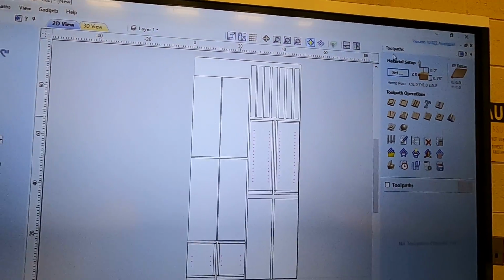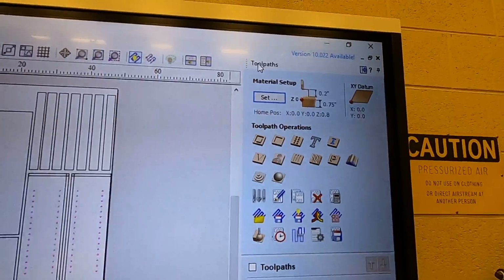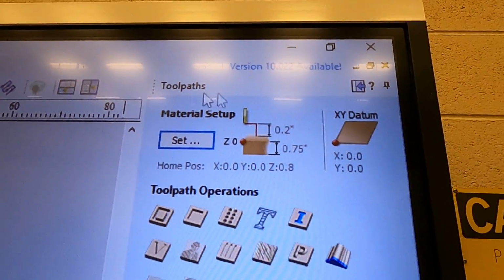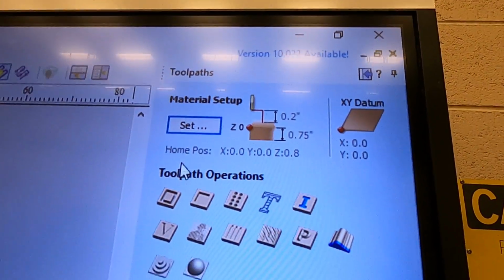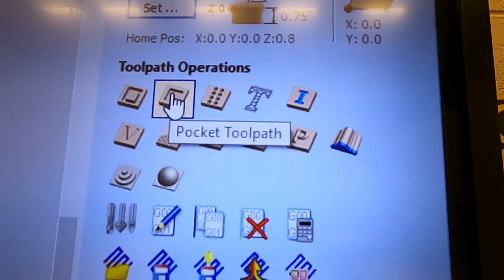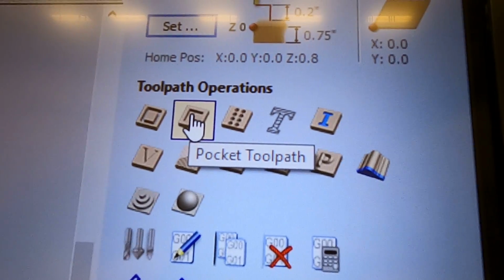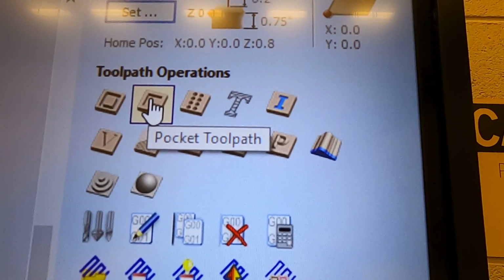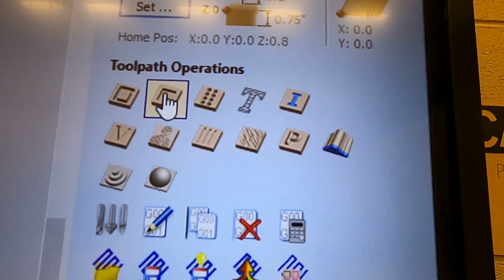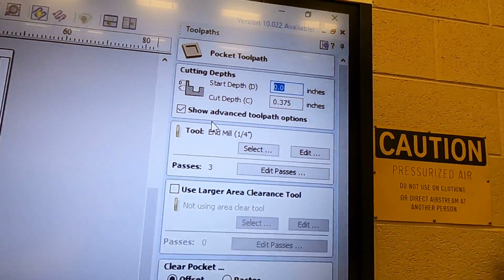All right, so I'm going to come over here to the tool pathing side of the software. What I'm going to pick is a pocket, because basically drilling a hole is a pocket. Since I highlighted all the holes in magenta, I'm going to click on that.